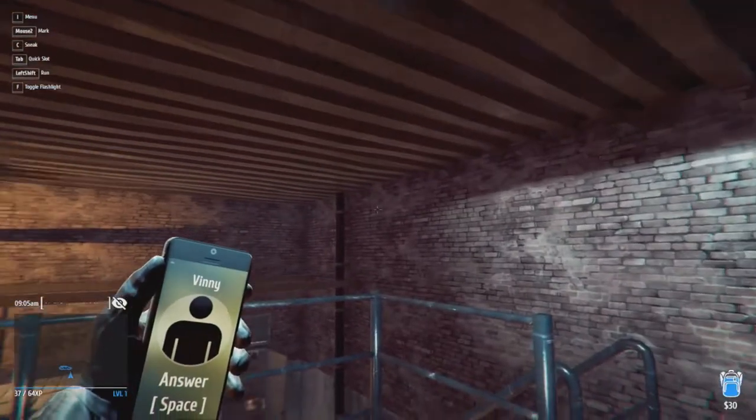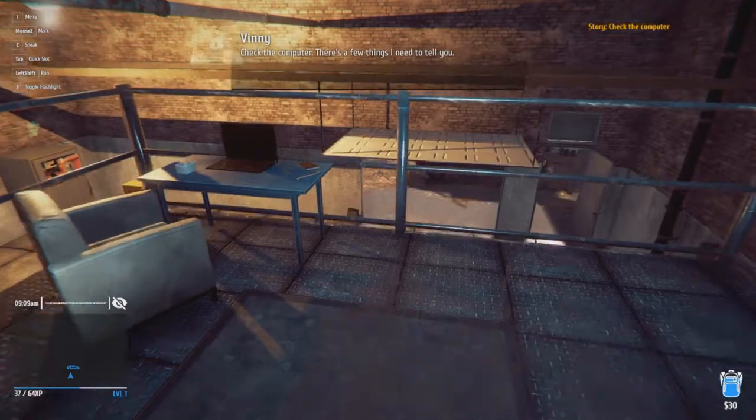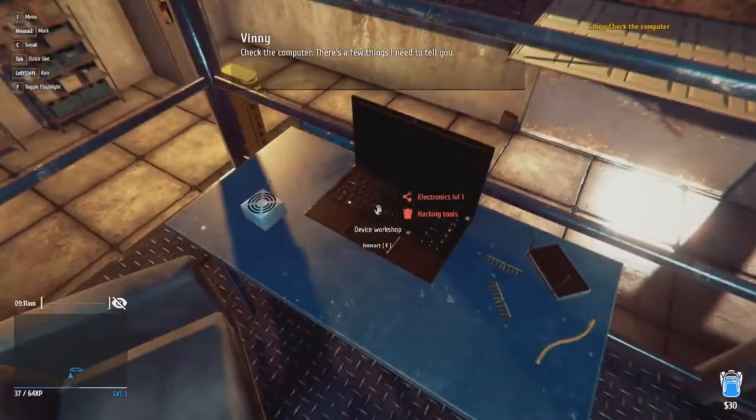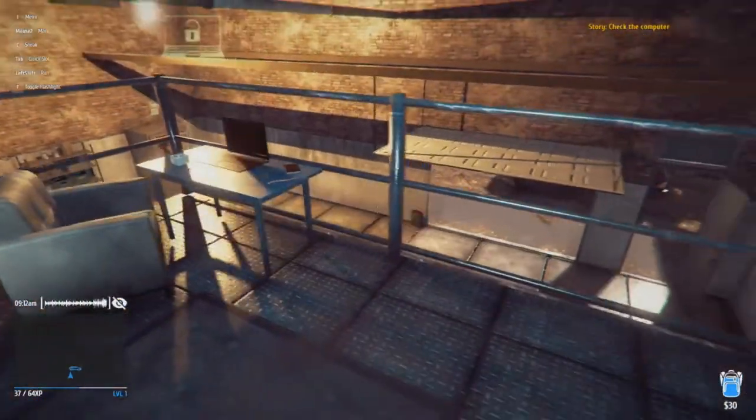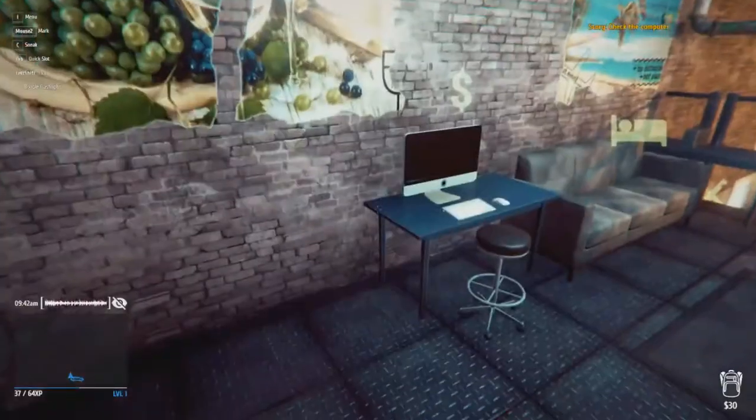Right, okay, I think we're back. I think I fixed the game. Check the computer. There's a few things I need to tell you. But whenever I come over to the computer, it tells me I need to update my skill. Go up and see the computer.